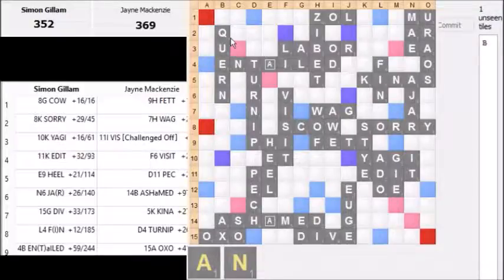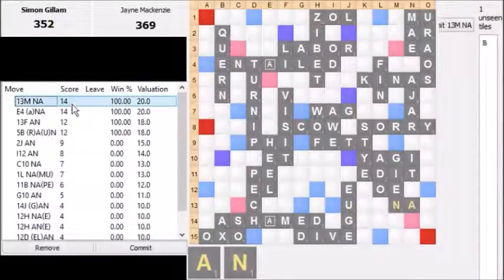So she's now taken the B. Simon is now 17 points ahead. He only has to score 11 to win. And now he can win. Because oh my days, because there are 4 winning plays. And no doubt he's going to see one of them.